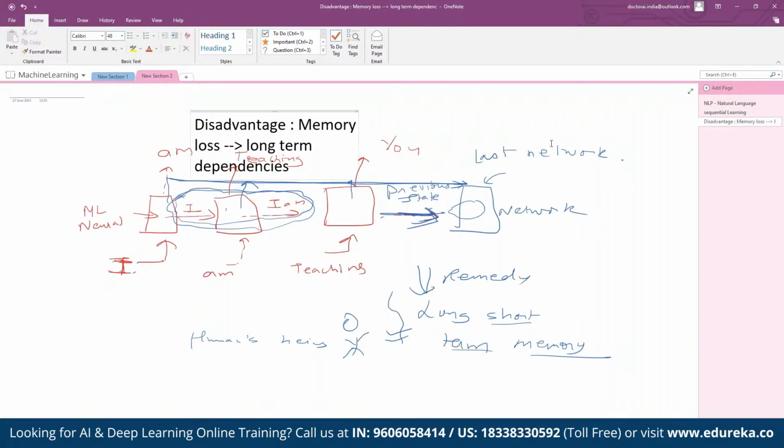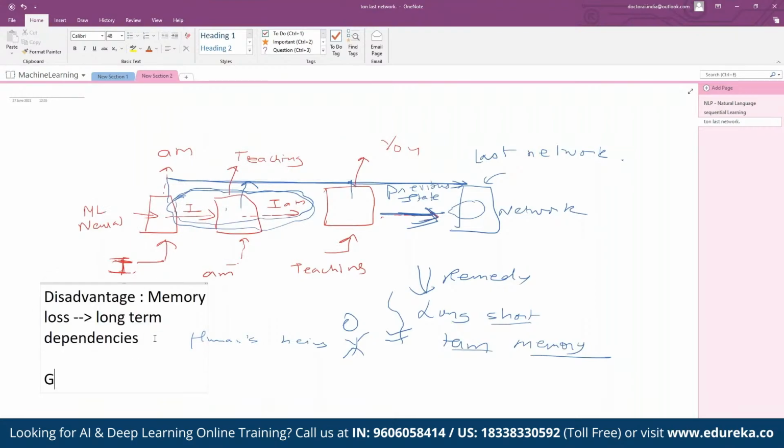As your network grows, it will start losing the information which you had inserted in the initial network, right? So what does LSTM do? LSTM will ensure that the memory of the initial state is also passed on to the final state. Mathematically, it has a concept known as gates. It has a concept of gates.